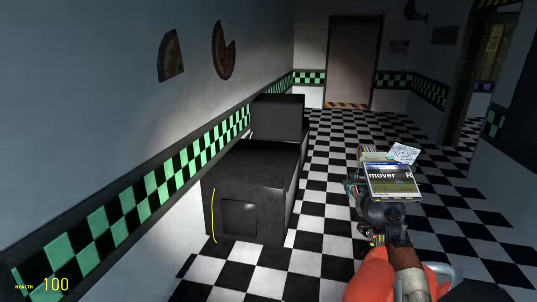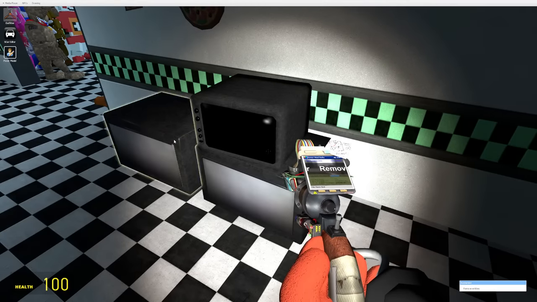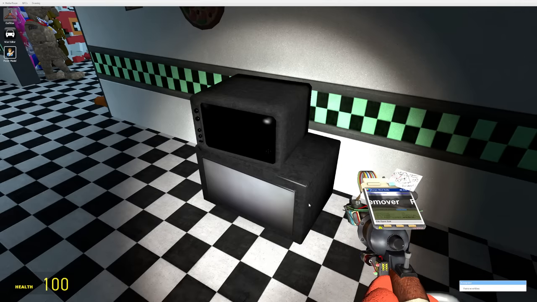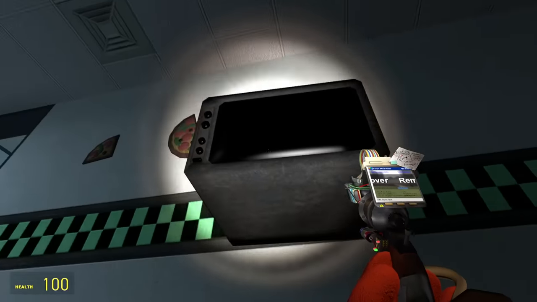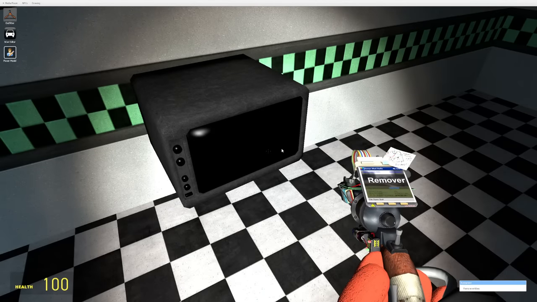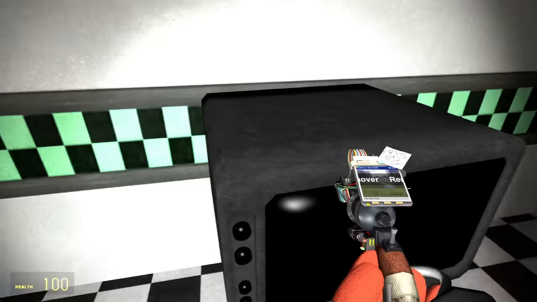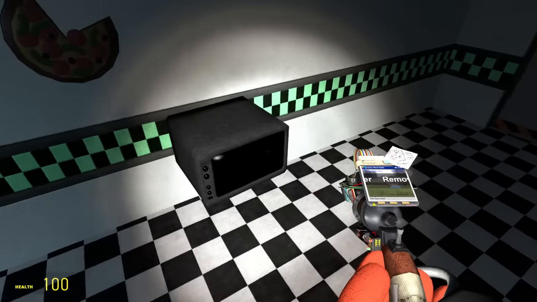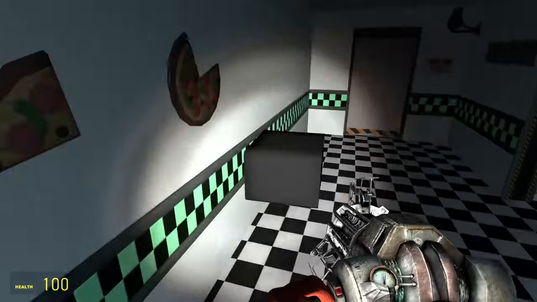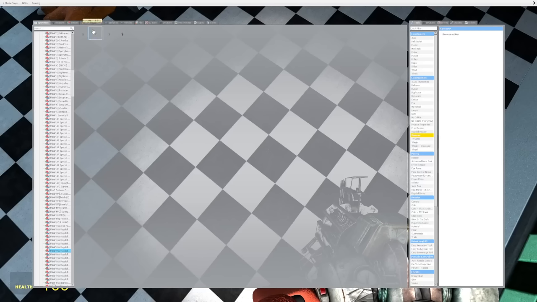Here, let me move all these. What the heck? What? Oh, there it is. Okay, I know there's a way to remove this thing. Come on. Not just gonna be like that. Okay, fine. Want to be like that? Fine. I don't even think I can remove it. I think it's physically not removable.